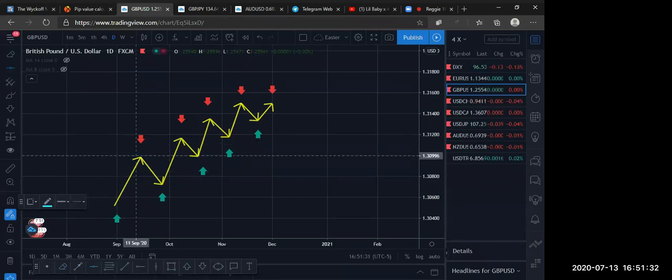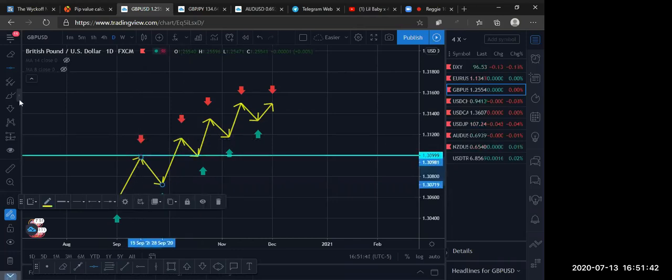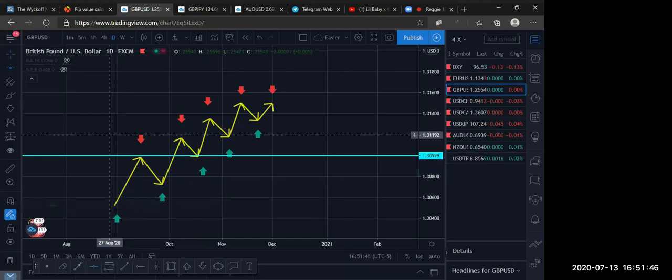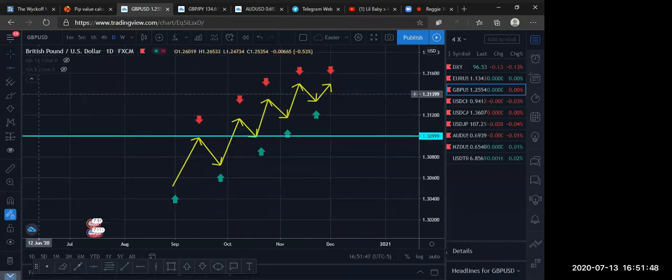Let's say this level right here where it came up and then it fell down and then it came up again and it came up again and it broke through. So at the time, this served as resistance. Well, this actually is a resistance line. I'm actually going to delete all of these so I can start from scratch. I'll make it very, very simple.